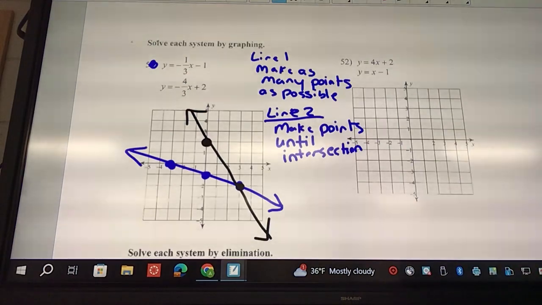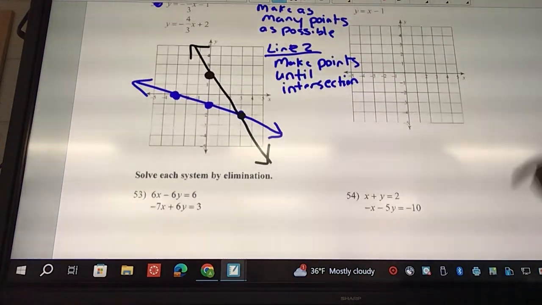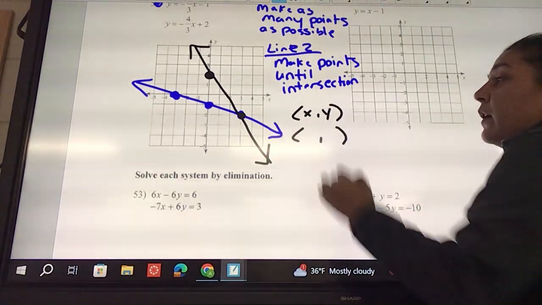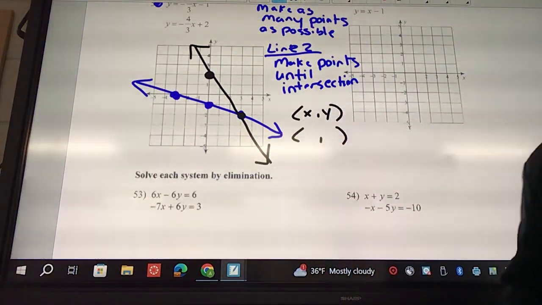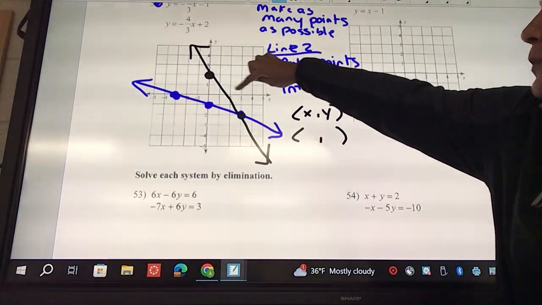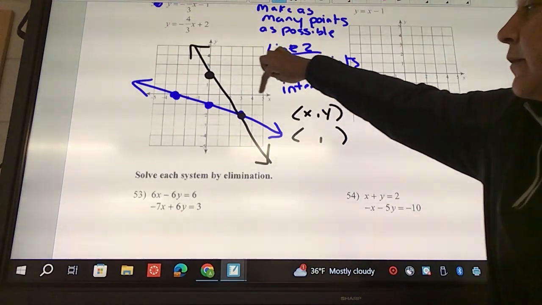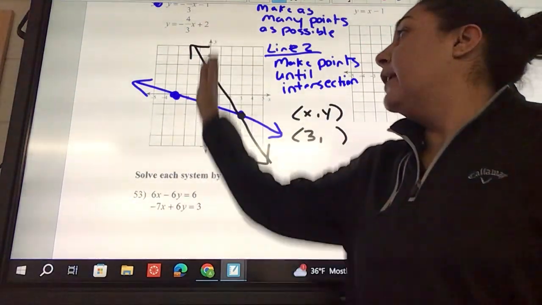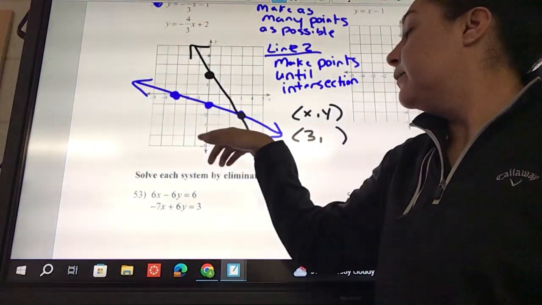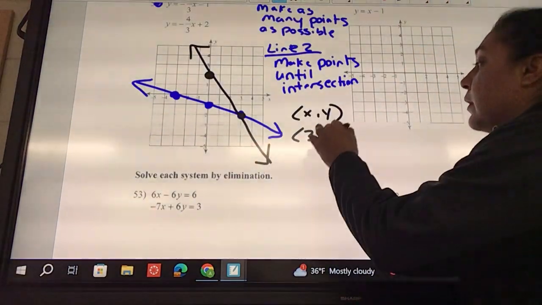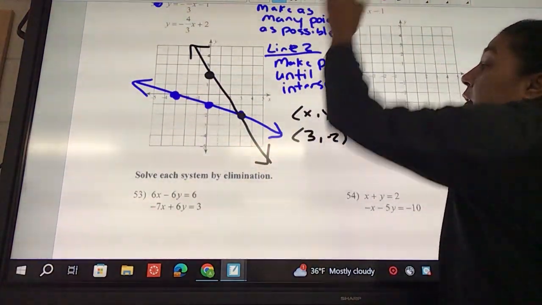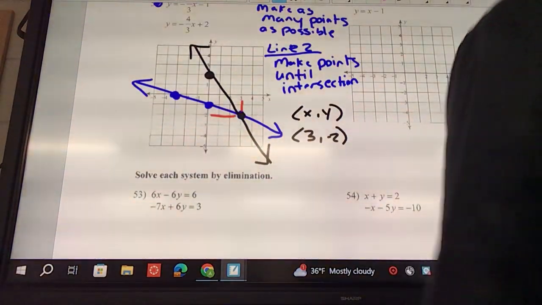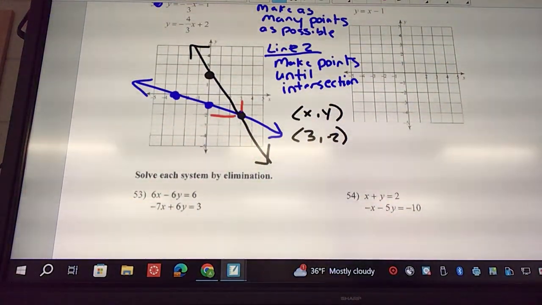And then when we make that intersection, our coordinate, remember, goes x comma y. For the x, we go to the x line, and I'm trying to get to this point. So where is that at on the x line? At 3. And then on the y line, where is it at? -2. So really you can look up to the x line and over to the y line. And so that's how we do that: 3, -2.